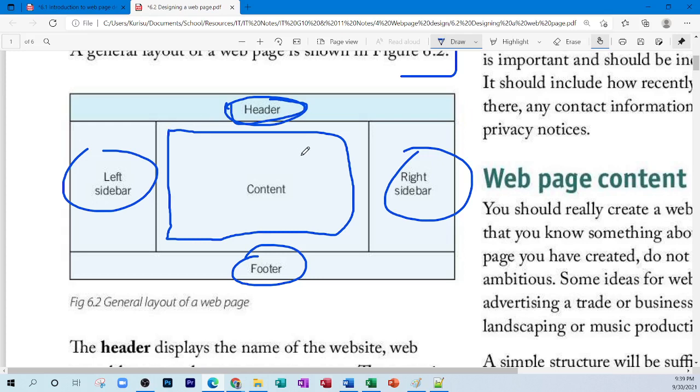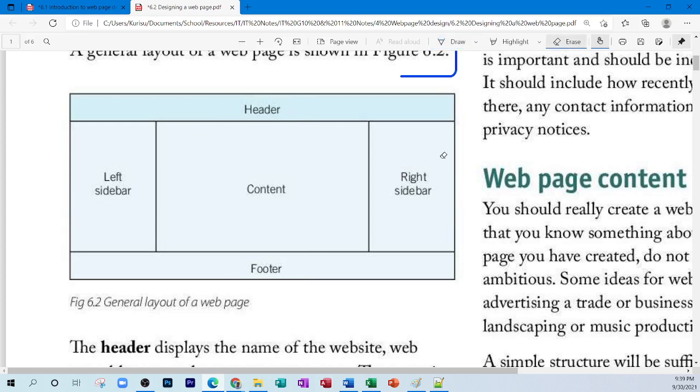It's going to have your pictures, your paragraphs, whatever information you're sharing with persons that are going to visit your website. Now, this is not an absolute layout that you must follow. It's like a general layout that you can have.